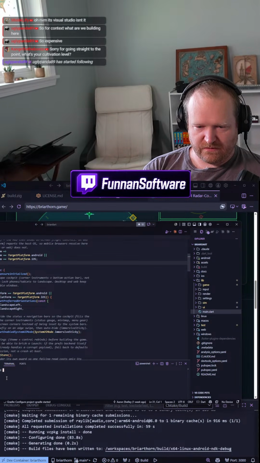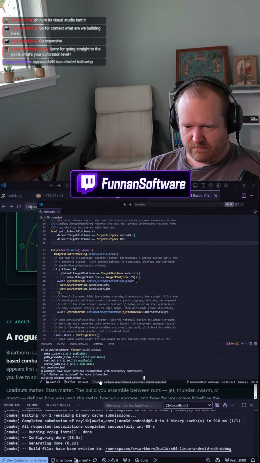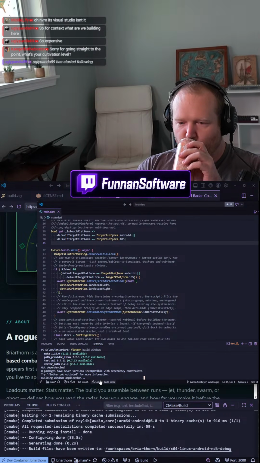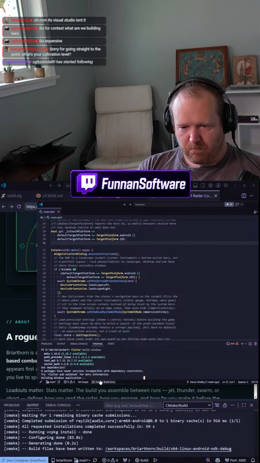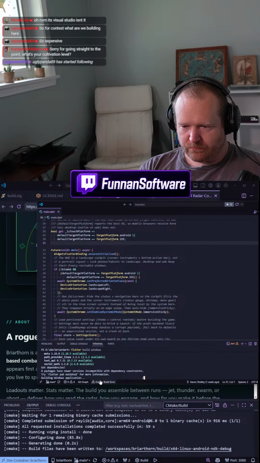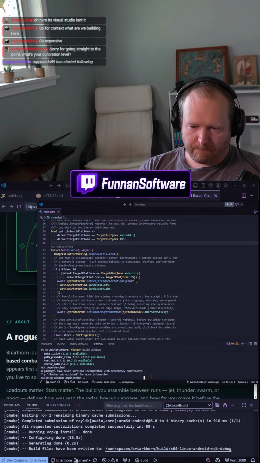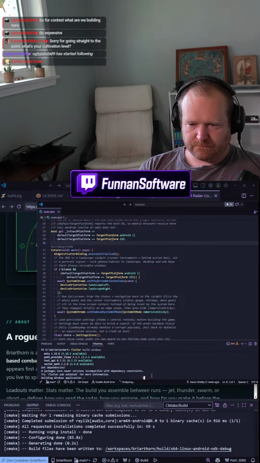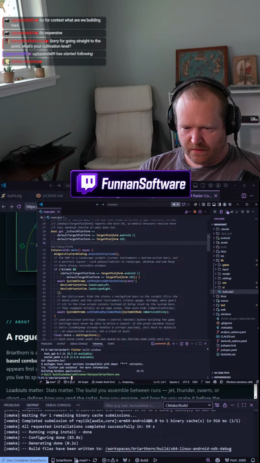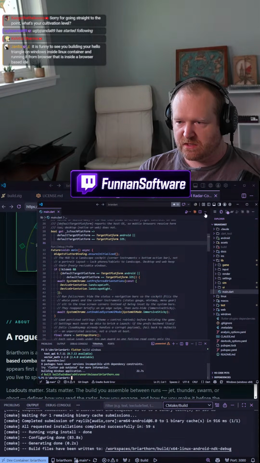Flutter build Windows. There we go. It gets built to Windows x64 runner release Briarthorn.